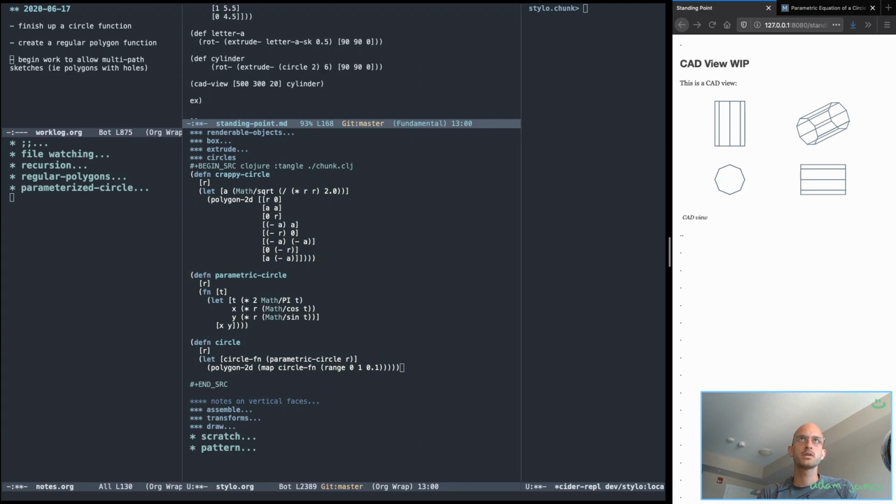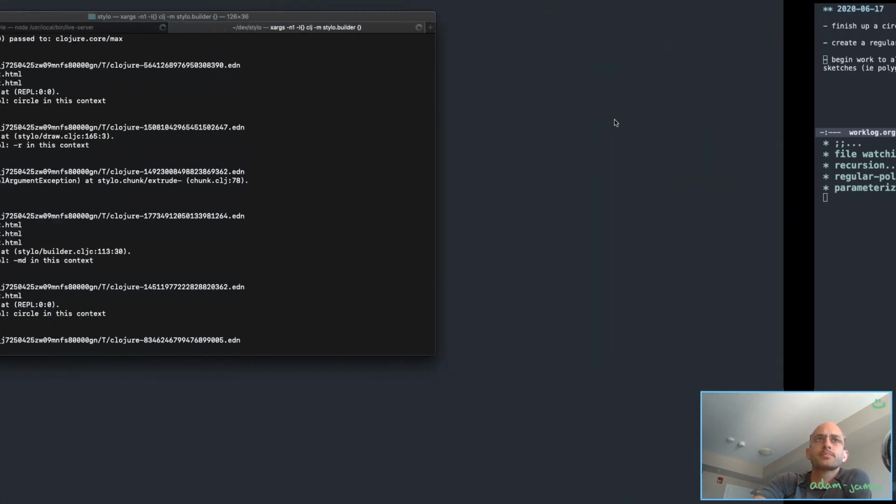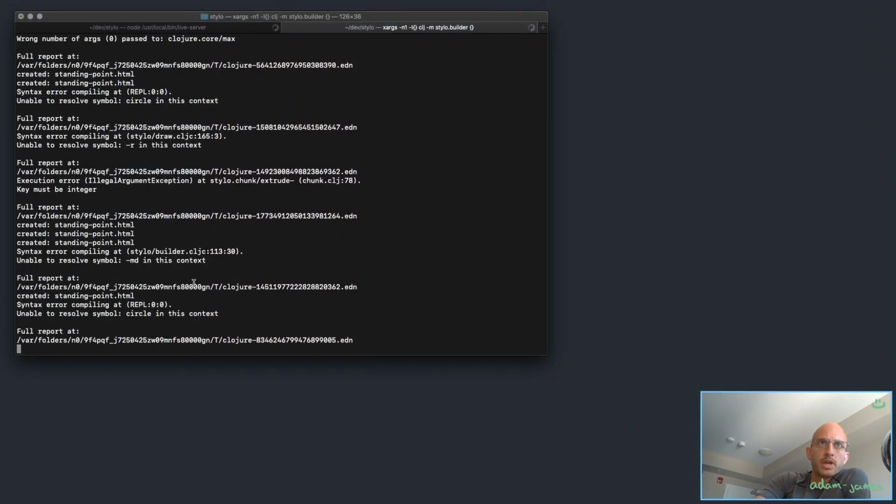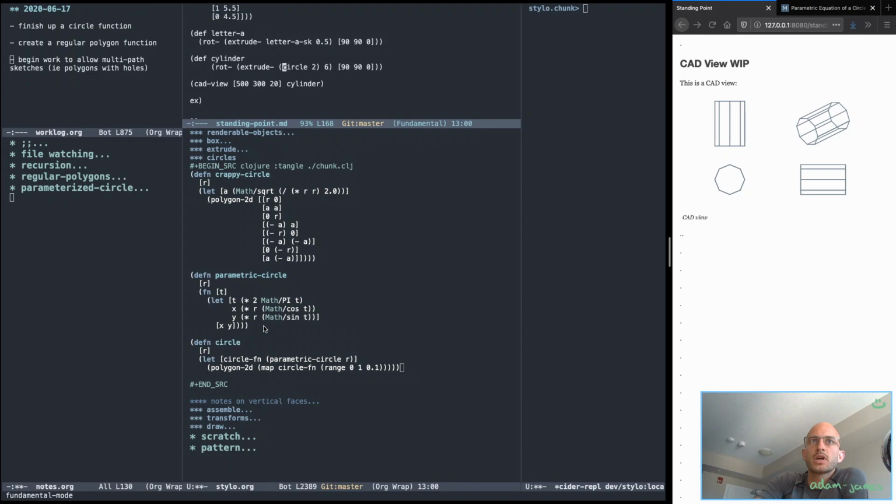Instead of calling with crappy circle, let me define this cylinder with a regular circle, and I will see if it correctly updates here. There might be an error. Unable to resolve symbol circle in this context.